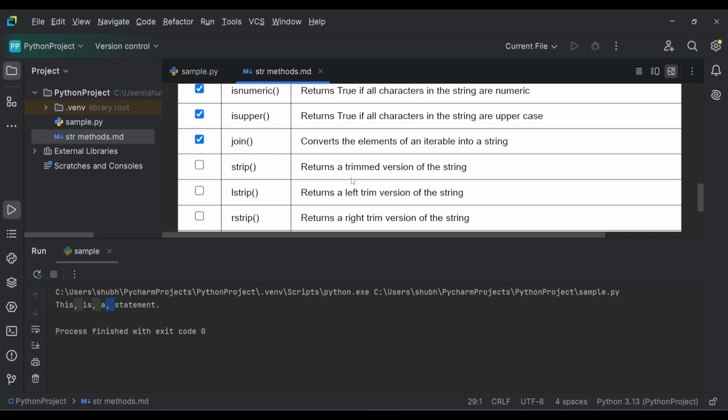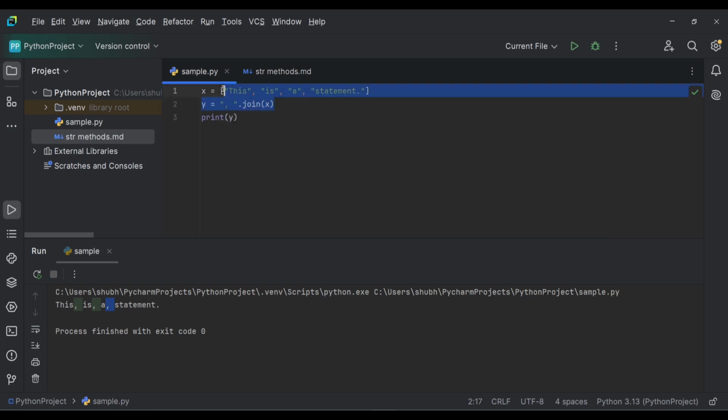Now we have strip, which returns a trimmed version of the string. So let's suppose we have a string with some spaces at the starting and at the end. In order to showcase this, I will be printing three words. For example, let's say start, then we will print X, and then we can say stop.